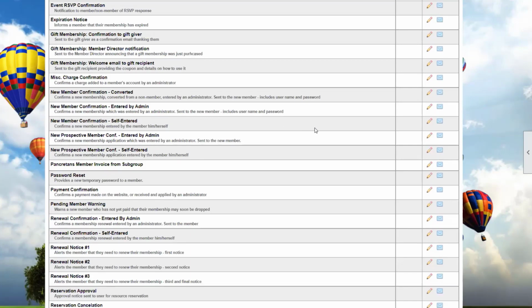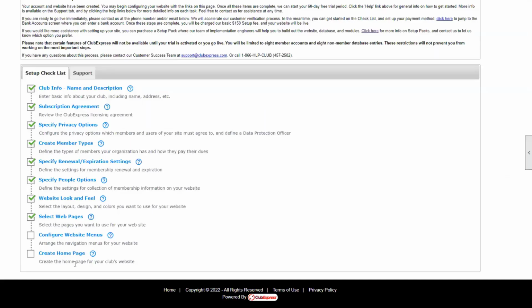So that's a completely separate email that has separate information that you can customize as well. Okay. And then also we had someone ask a while earlier, is there a way to get back to the setup checklist after your site is live? So there isn't a way to get back to the setup checklist, but each one of these items is something that you can configure within the control panel itself.